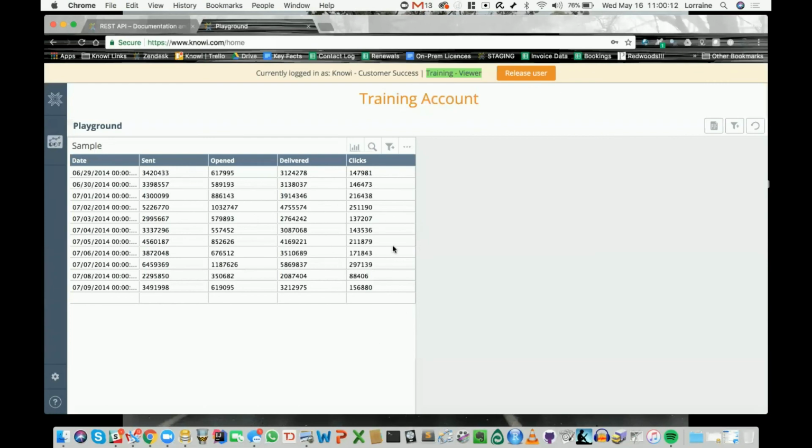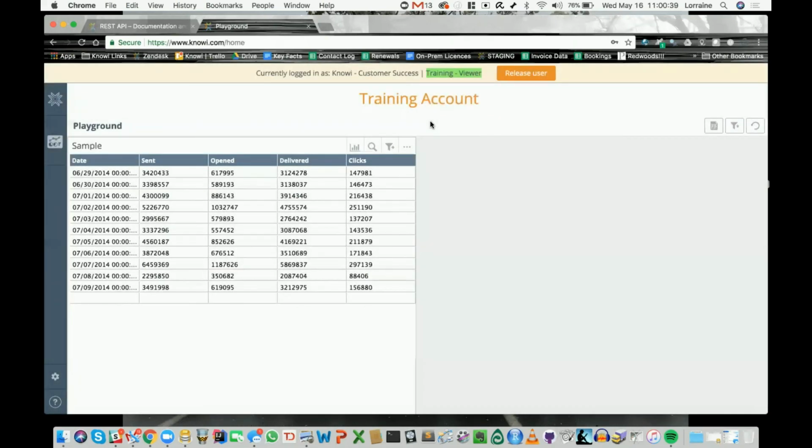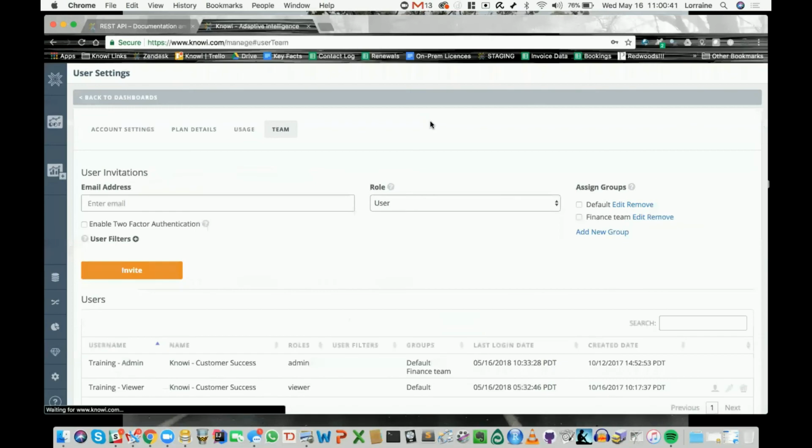And also if they've created something, for example, and they forgot to share it with me explicitly, I could go in and change that setting. So this is really a handy feature that we've put in, and very well used. And again, only if you're an admin user. And then when I'm finished looking at my colleague's dashboard, for example, I just release that user, and it will ask me, am I sure? And then it will take me back to my own view of my own account, wherever I was at the time.